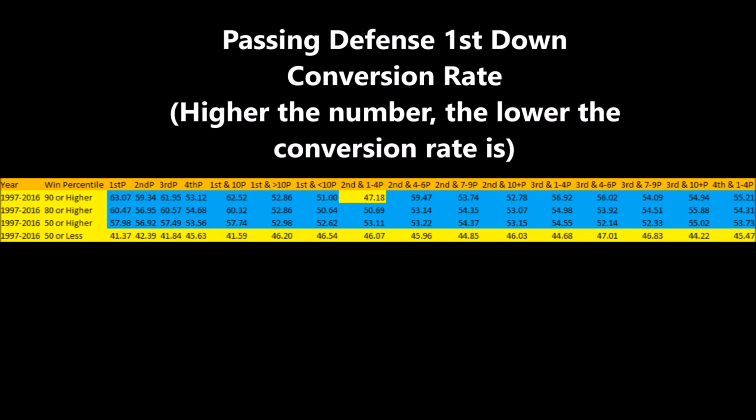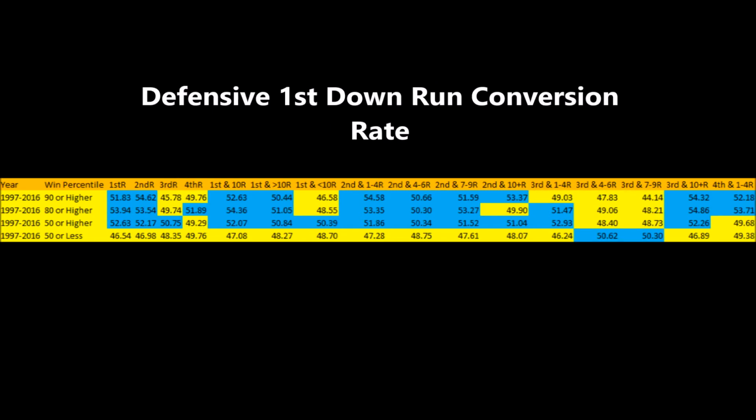And then when you get to rushing data, this is where things get a little crazy. A lot of people say, oh, we have to stop the run. While having a good run defense is good, if you have a good running defense, especially when it comes to first and second down, so if you can stop the run above average on first down, above average on second down, you will win a couple more games than everybody else, but it doesn't have the same effect as stopping the pass does. You can just look at these charts and go back and look, but from a statistical basis, stopping the run does not matter as much as stopping the pass.